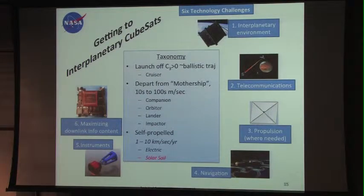Telecom, of course, is not simple. I'll get to that, but from lunar distances, several kilobits a second are possible out of that form factor to ground assets that we have at DSN and others. Propulsion, I mentioned that. Going beyond the moon, the interplanetary superhighway is a way to magnify the ability of the Delta V to get to a variety of destinations. We've looked at some instruments, but probably none that are specifically applicable to the interests of this group, which is an area that I hope we'll explore during the next few days.